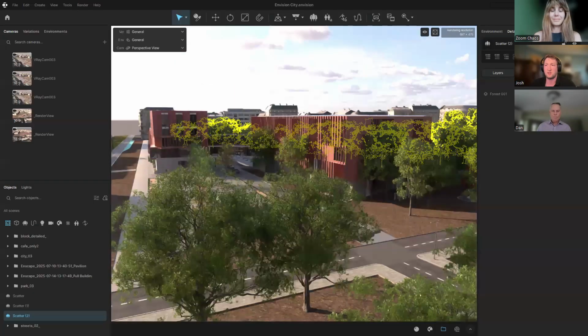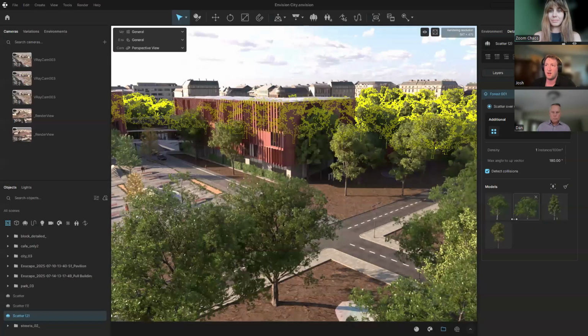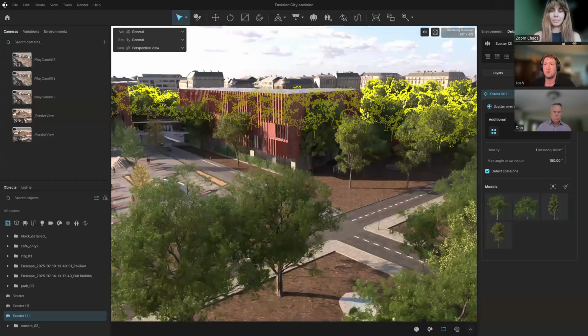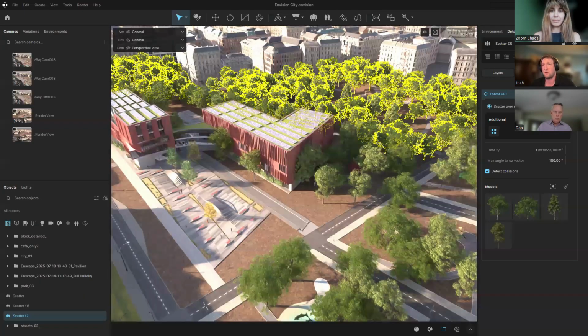And utilizing the power of Chaos Scatter, I can go further edit anything about that. Again, we're not getting super deep into this, so I can add more models to this as well. I can do detect collisions. Again, we can get into this at a later date. I can set targets and exclusion areas, things like that. But this is where you can really dial in how you want your scatter to look as well. And we can see how fast that was.